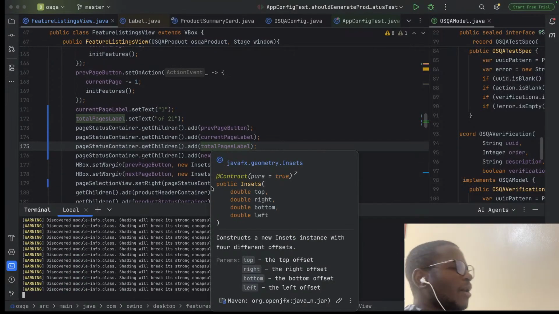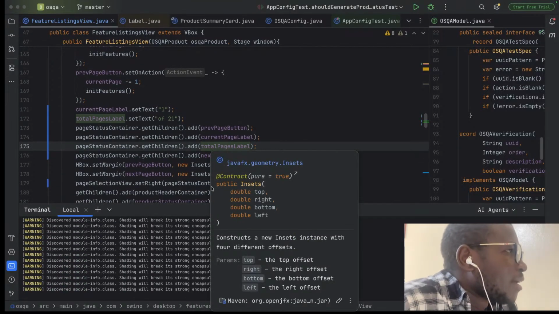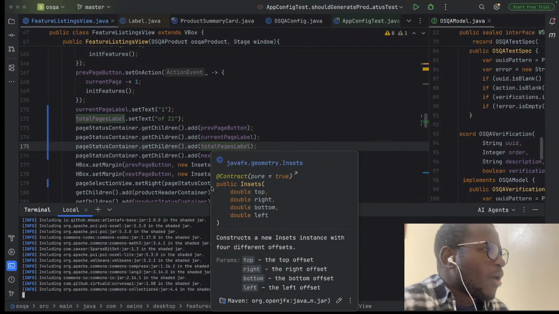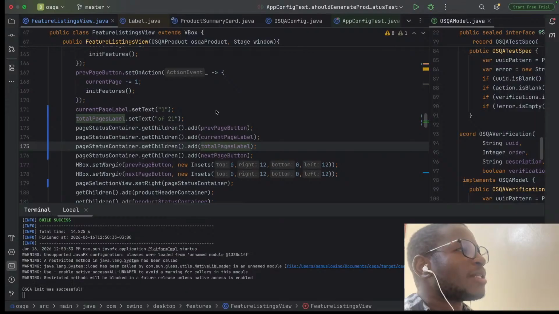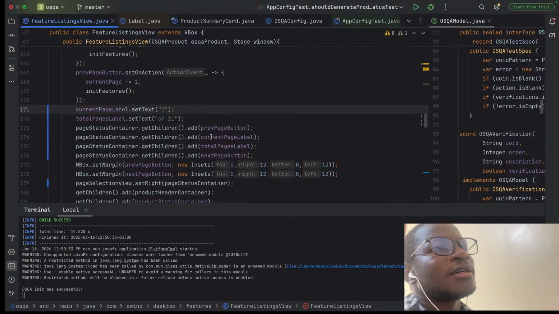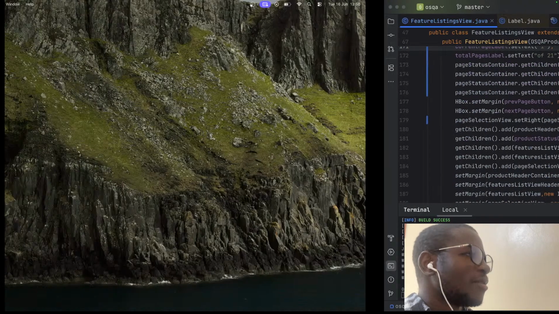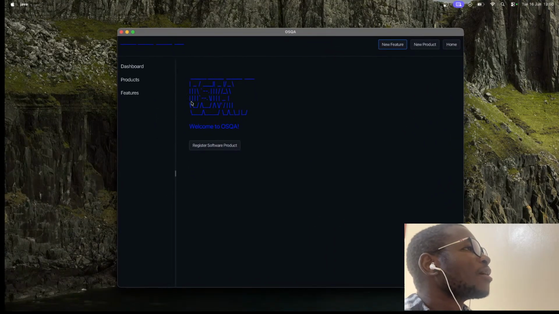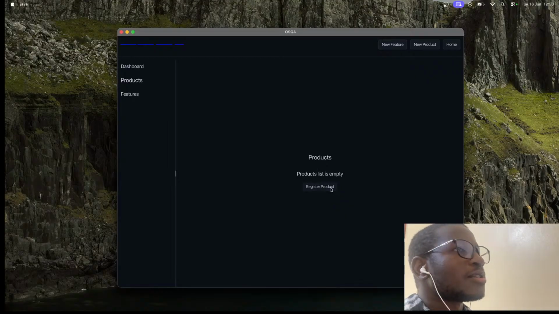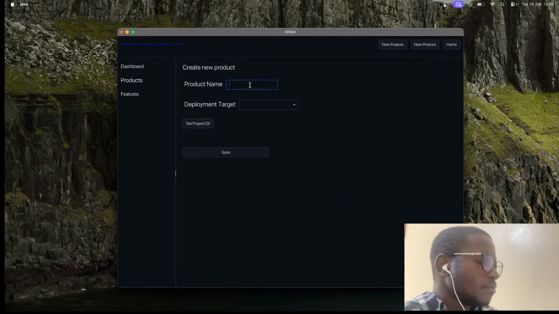So once we established that the pages label works, then I can go ahead and update them with real values. But knowing they're in the right place and they're displayed correctly should be a good start towards getting that done.